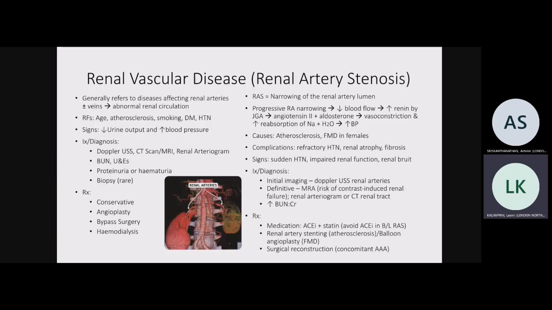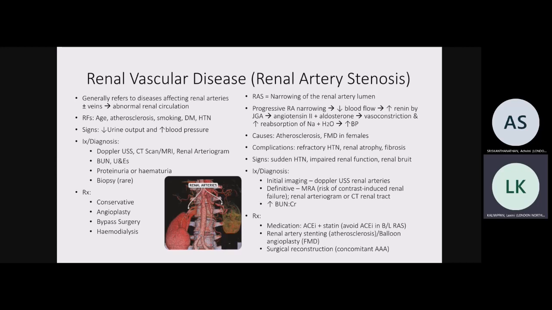We're covering renal vascular disease as part of this course. So renal artery stenosis is essentially a narrowing of the renal artery lumen. This leads to reduced blood flow to the kidneys, and therefore they excrete more renin from the juxtaglomerular apparatus. This leads to a rise in angiotensin II and aldosterone, which causes vasoconstriction, and also increased absorption of sodium, therefore water as well, which increases your circulating volume. You get a higher blood pressure because of this constriction, as well as the increase in your volume.